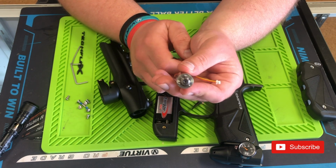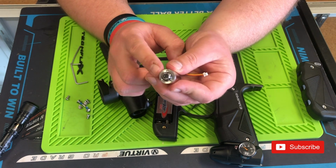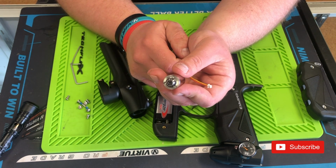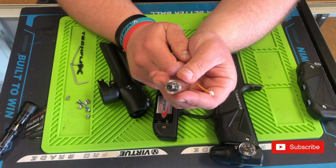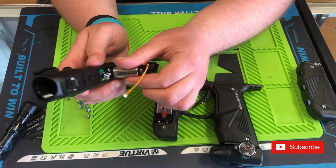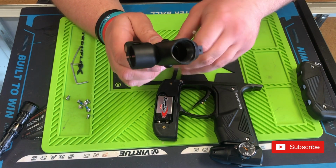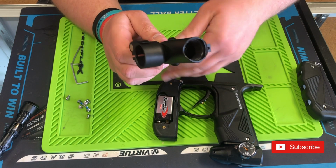If you would rather just replace the entire solenoid, which is usually what I recommend to people within the store, these solenoids are only about $35 to $40 to replace. This is very simple to screw back in. Screw that back in like that. And that's all there is to it.